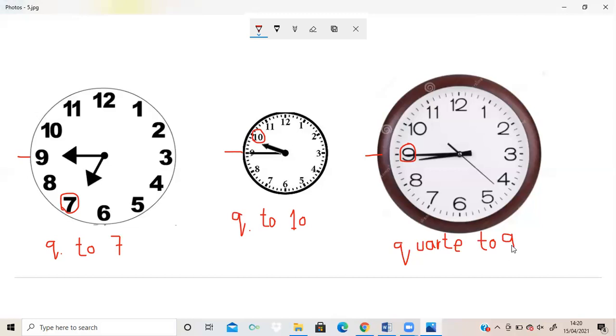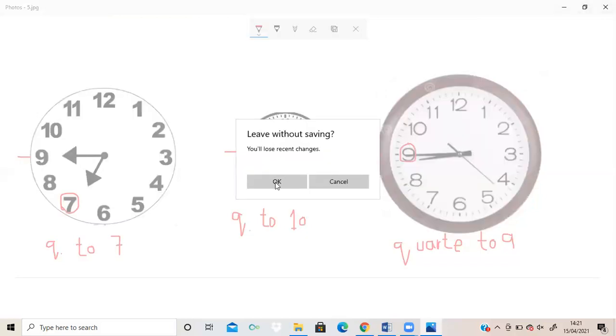So it's very easy. The simple way is that if you see any question asking what time it is, and you can see the minute hand is pointing at 9, the simple way is 8:45, and the hour is the next hour. You need to say the next hour. Now let's see what other activity we need to practice.